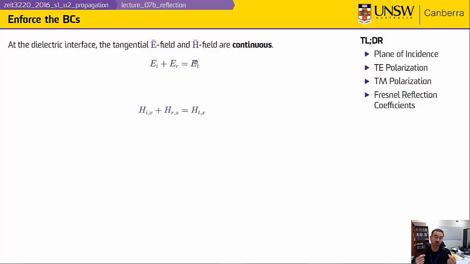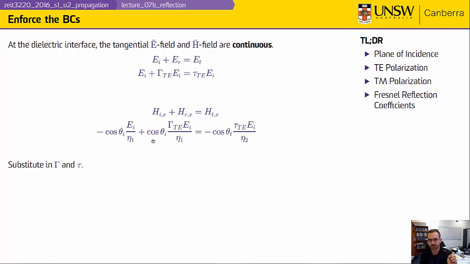If we recall, our incident electric field was completely tangential to the interface because it was in the y direction. For the magnetic field, though, it's only the x component that matters. The z component is normal to the interface, and that's got a different boundary condition that we're not exploiting. We're just exploiting the tangential boundary condition at this point. We could use the normal boundary condition if we wanted, but it will be a normal boundary condition on B, not on H. Right? So on the left, I have the sum of the incident and reflected. On the right, I have the transmitted for both the electric and the magnetic fields.